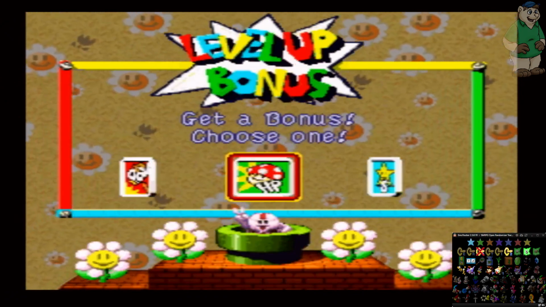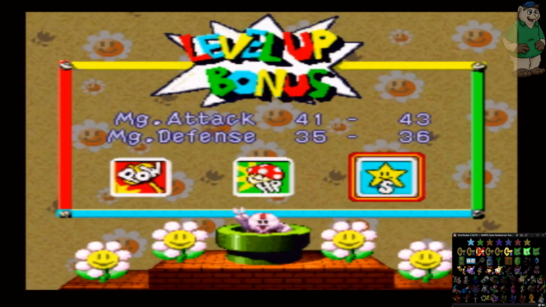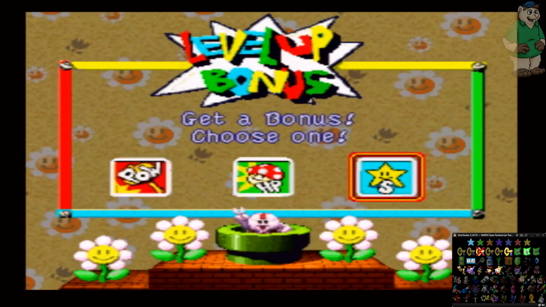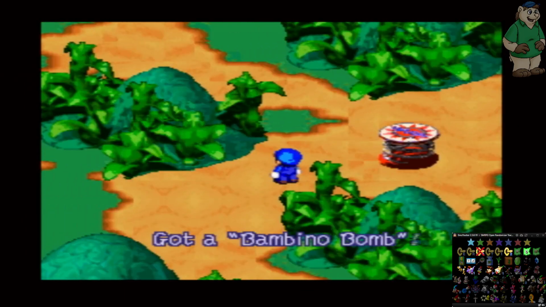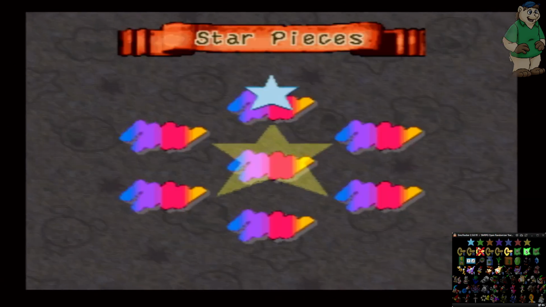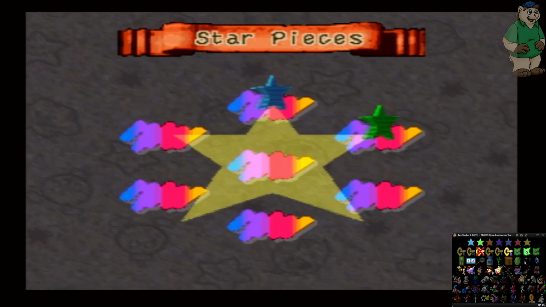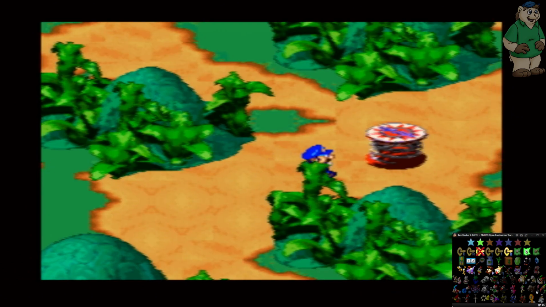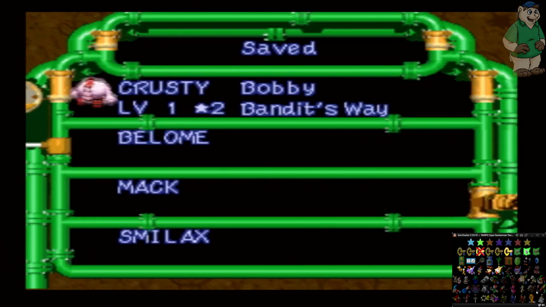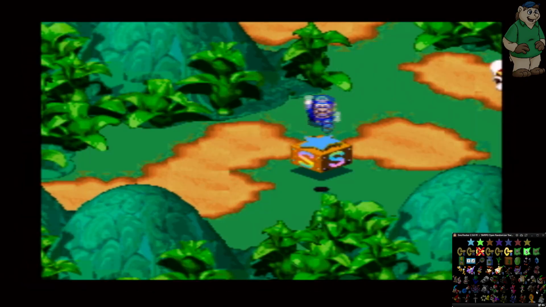All right, we got 2 and 2. We've got 3. And we've got 2 and 1. We go with power. Got the Bambino Bomb, and a Mid Mushroom, and a star! Hooray! Very nice. So, 2 stars in already. Nice.